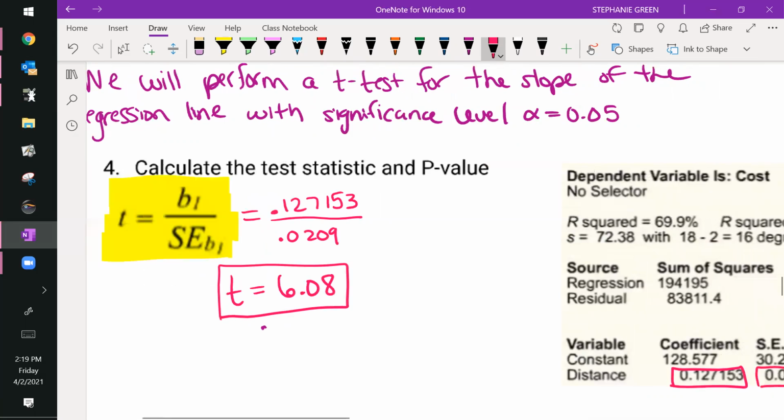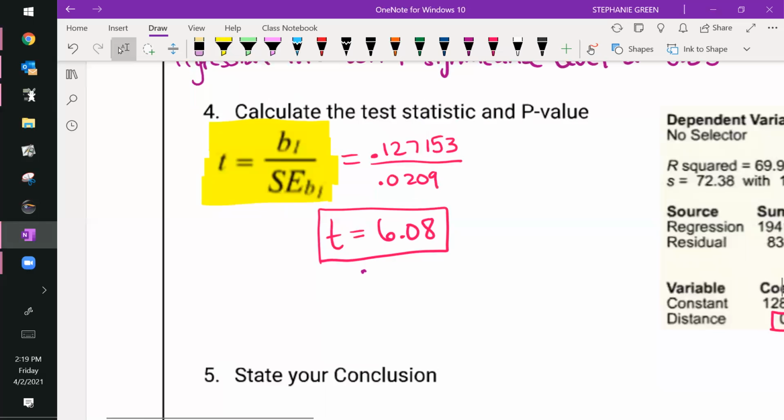So then we should be able to use our t-table or our calculator to calculate that p-value. Our p-value this time is the probability that t is not equal to 6.08. So I would look above as well as below the negative version of 6.08 and combine those two together.